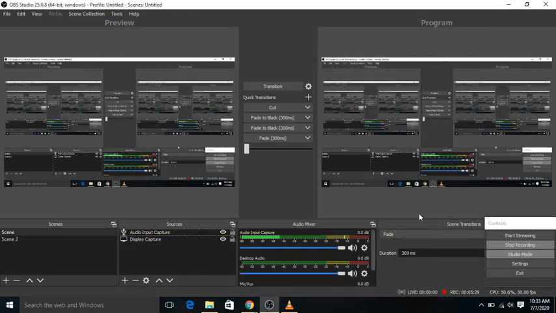And after the completion of the recording, if you want to stop the recording, you simply need to click over here. This is the same button for stop and start of a recording, and if you click over here, the recording will be started. And when you complete the recording and you want to stop it, you simply need to come over here and click over the stop recording button.